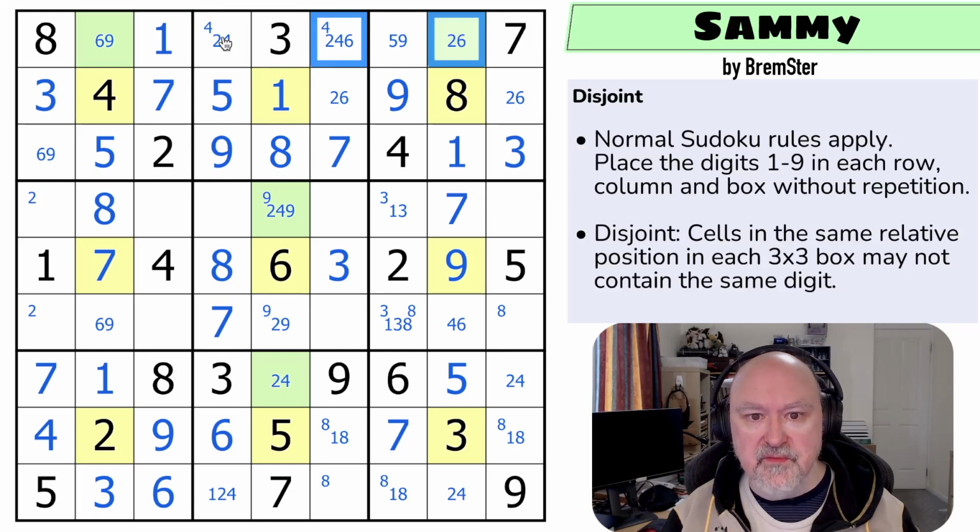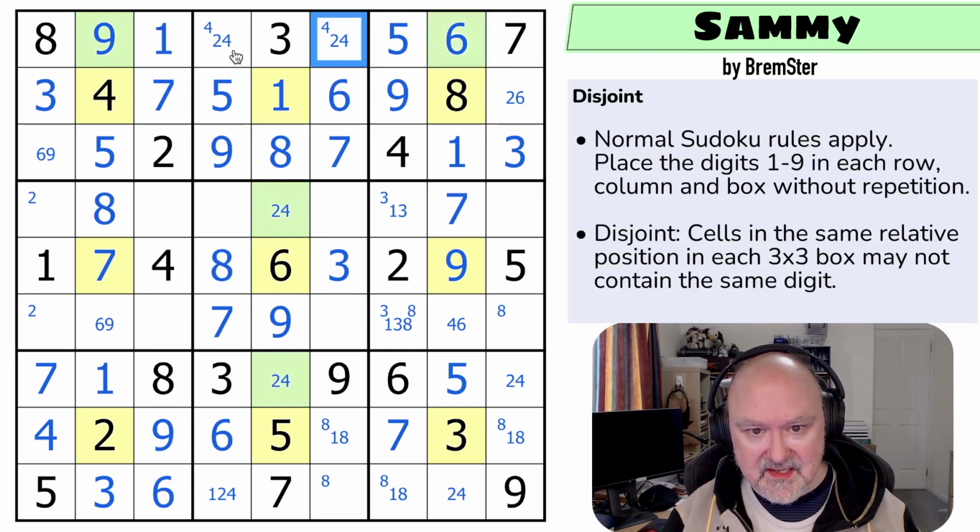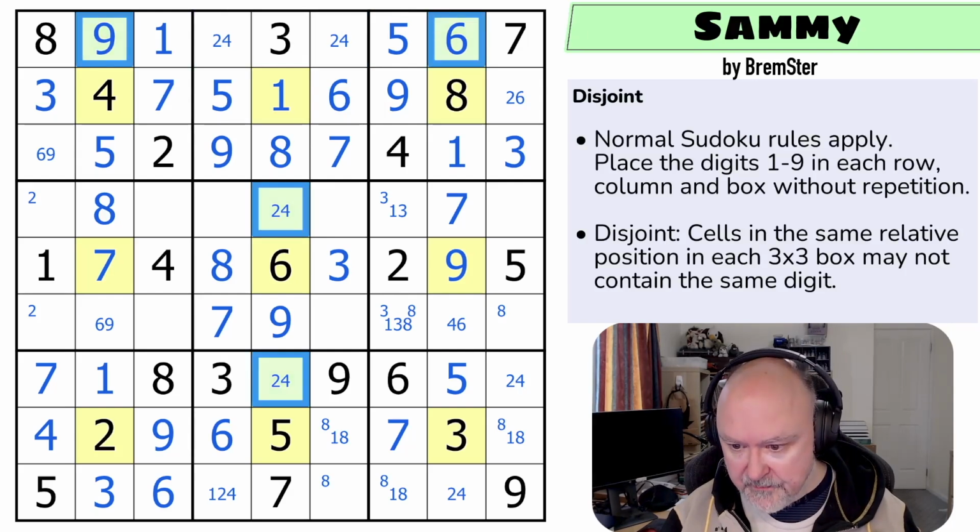And that is a 2, 4, 6 triple. So yeah, the 2, 4, 6 triple means that's the 9, which means this isn't the 9. This is a 2, 4, which means that's the 9. But the 9 makes that the 5. But this is a 2, 4 in green. So this has to be the 6, meaning this isn't the 6, this is the 6, and this is a 2, 4 pair. Excellent. And now green is kind of done.